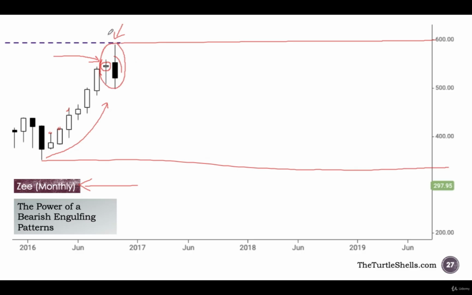So since the price has been pushed down by the bears from this level, let's assume 600 as our resistance point, because that is where the bears are sitting. That is where the bears are pushing the price down. So let's take the highest high of the bearish engulfing pattern as our resistance point, above which we can keep the stop loss. But I don't want to show you this in terms of a trade. I want to show you the power of the bearish engulfing pattern, how powerful that resistance point is even after months of price action. Okay.